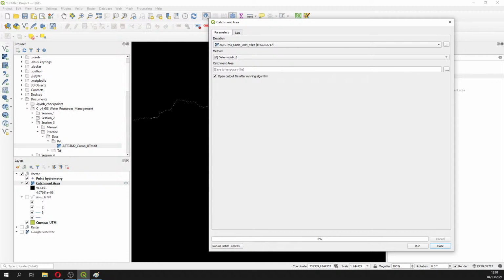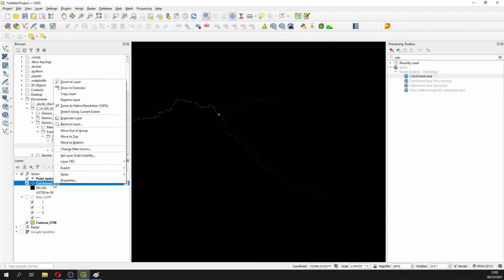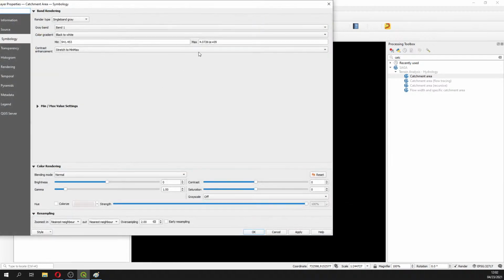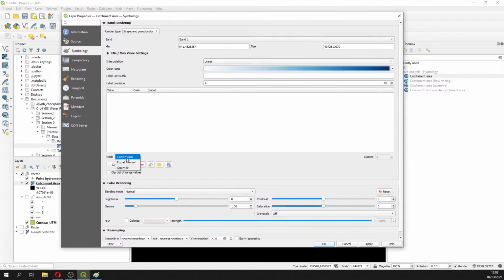Okay, so we can do some styling here, because this is similar to what we have done with the Strahler order, but in the end this is a catchment area. So we go to properties, then single band pseudocolor, and then quantile.